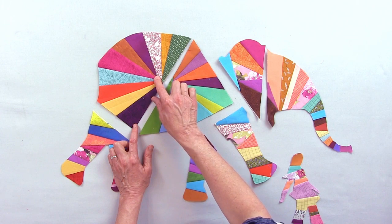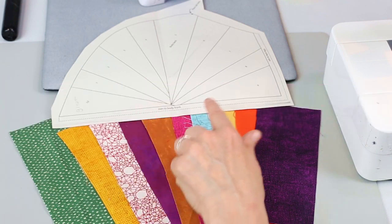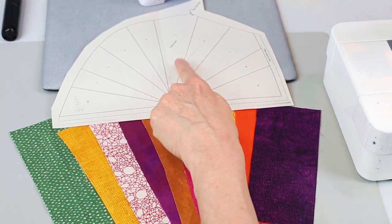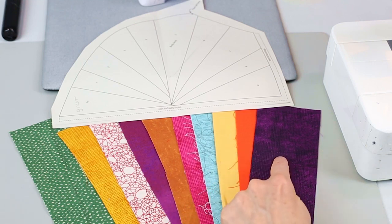And I'm going to show that to you right now, so hold on and I'm going to get my sewing machine out. For the pattern piece, I am going to start with 1, 2, 3, 4, 5, 6, 7, 8, 9.